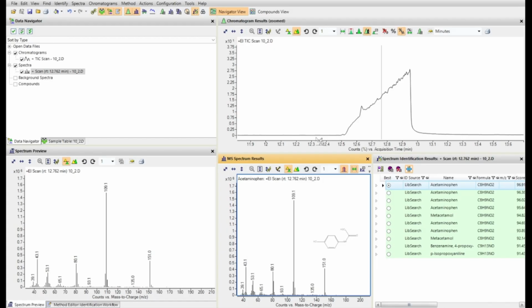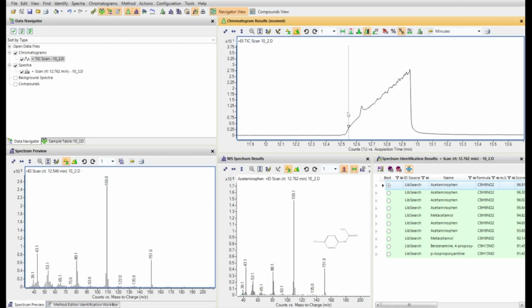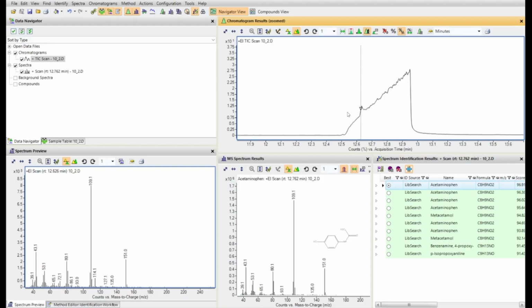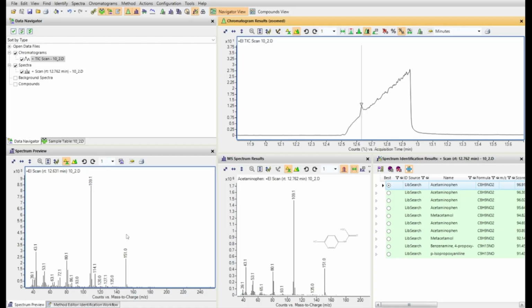43 fragment. When I walk the chromatogram, I want to see an additional fragment that pops up, something that doesn't belong to acetaminophen. So it looks all the same as I'm walking up to that bump, but as I get onto that bump, I can look in the lower left and you see this 114 fragment popped up from not being on the peak to then being on the peak. So I want to be able to represent a fragment from acetaminophen, likely this 109, and then a fragment from my currently unknown chemical, likely this 114.